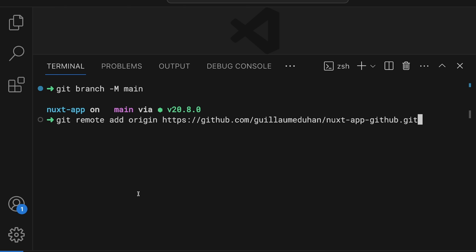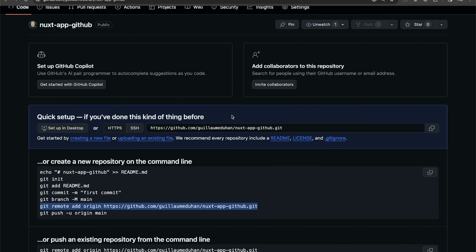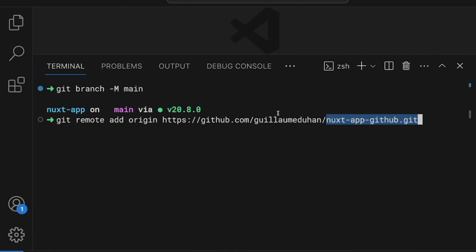So previously we saved all the files, and we said that in this commit there will be all these files, and now we are linking the local project main to this address, and you understood that this address, .git here, is the repository. So we are creating what we call a remote origin here, and this remote origin will be linked to the project.